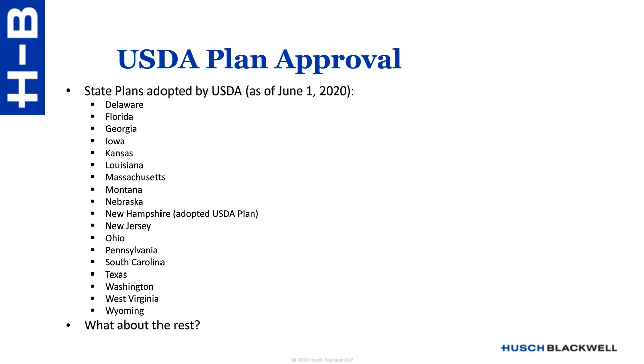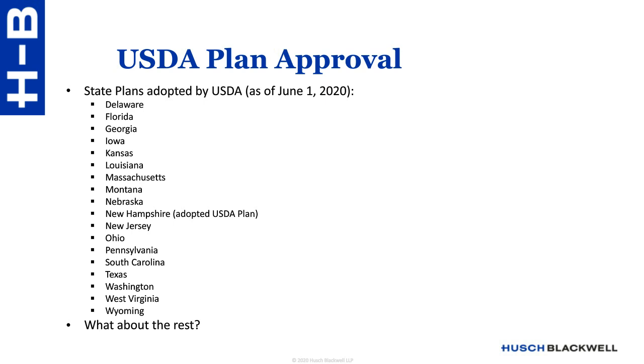The other states that are in process, so some of the bigger states you might see missing here, Colorado and Kentucky as an example, are in the process of either getting state plans approved or choosing to not get something approved now because they view their state plan as being much more operational for how the hemp program is working in their respective states.